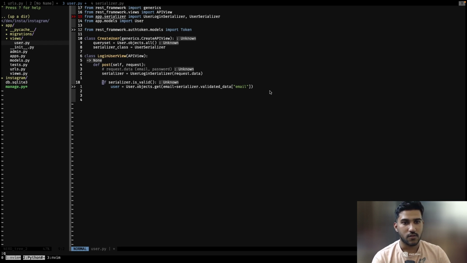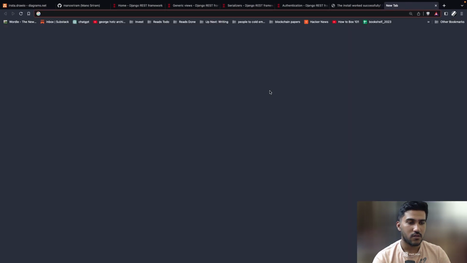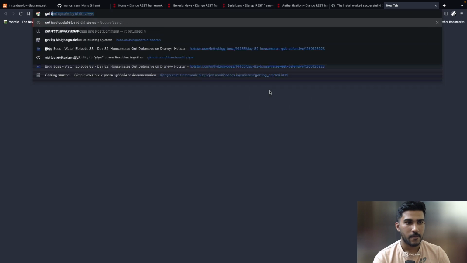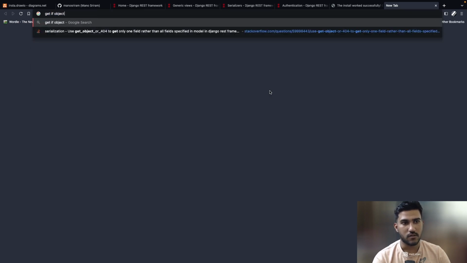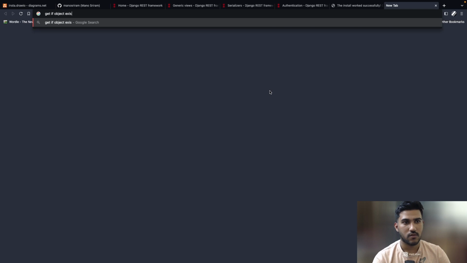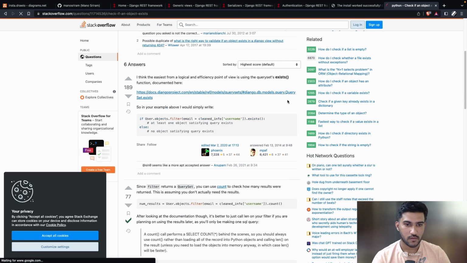So there is a condition also, if the user is not found, then what happens? So is there a get, if object exists? We can check this.